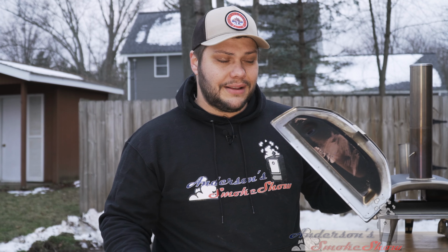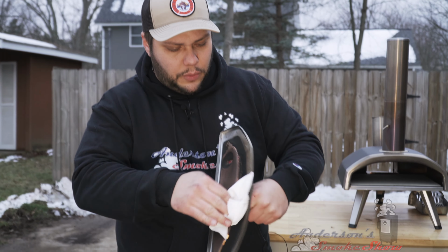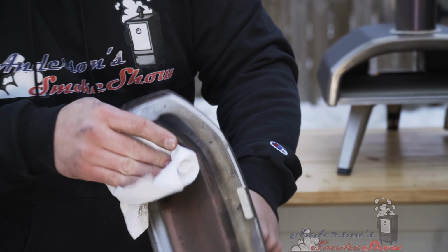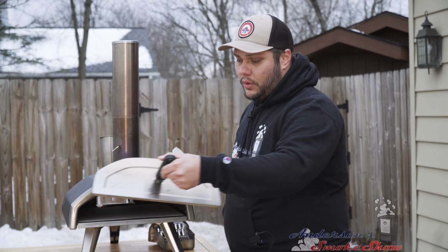Voila. Don't forget to clean off the inside of your lid. That's got a lot of soot on it too. Just using a paper towel and just wiping that off. And really, there's no recommendation from Ooni about this, but I've seen the soot falling and I really don't want it on my food, so I'm gonna do whatever I can to keep that as clean as possible. And that looks much better. So now we can put the door back on.